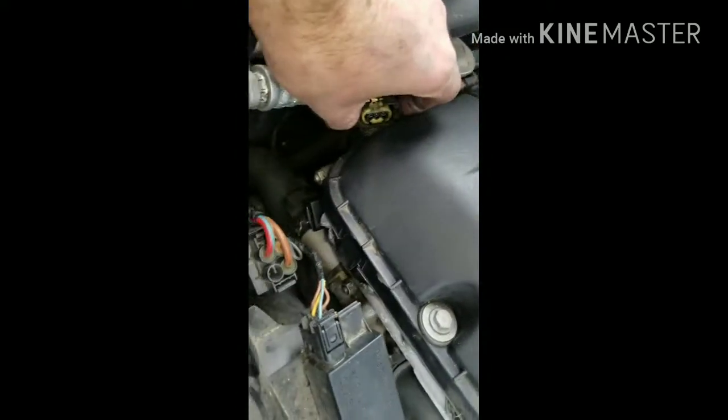When you're tightening these Allen bolts, you want to make sure you just do it snug. You don't want to overtighten. You will break your sensor. You'll snap the bolt off because it's a small bolt. You just want to do a little bit of snugging.